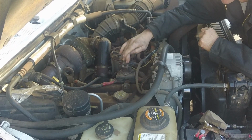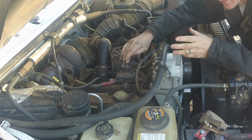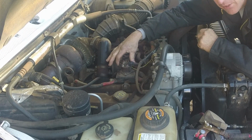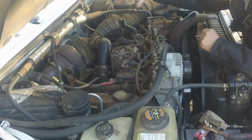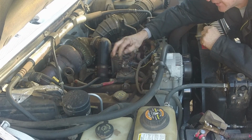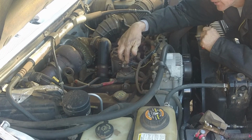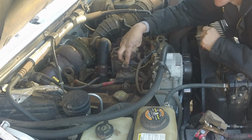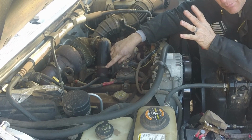This gives power to the glow plugs when they need it, which is only on startup. These two little wires are the ones that tell it to turn on. There's a computer somewhere over here, somewhere else that I haven't found yet, that supplies these two wires with power. Inside the relay, there's a big bar that connects these two bigger terminals that have the bigger power supply. They give your glow plugs power. They light them up.